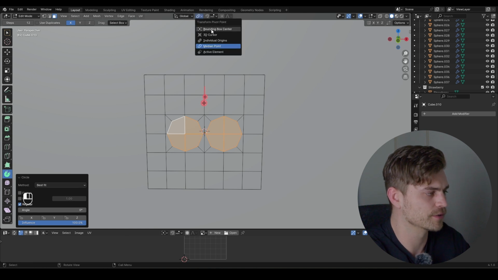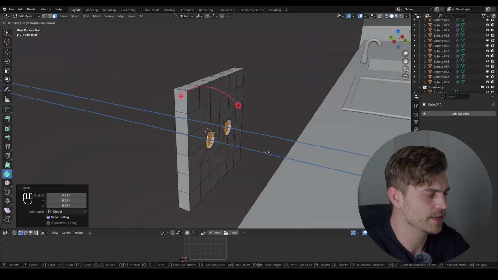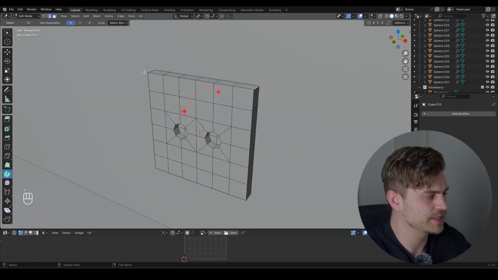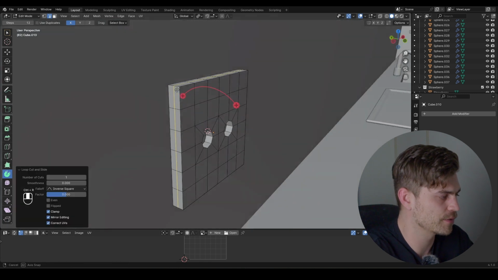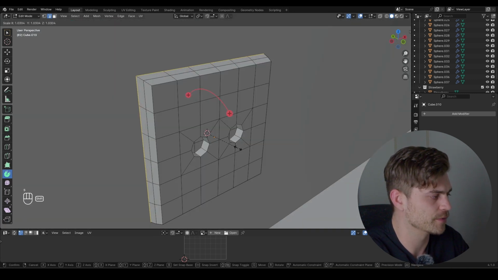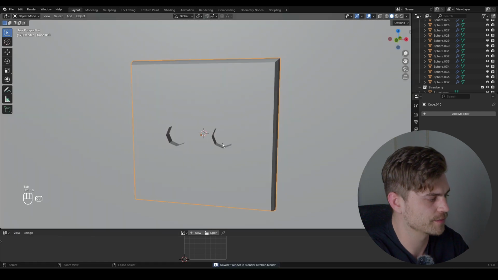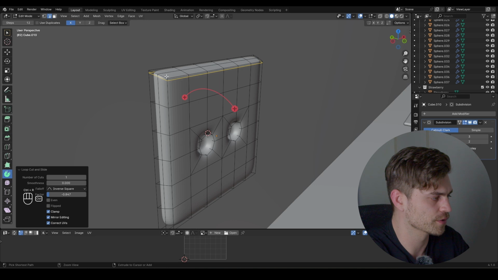They are a bit too big, so I'm going to set this to individual origins, scale it down, and E inwards. And I'm going to select all of these edges and bevel it, and this will destroy the mesh, by the way. Now I'm going to make a loop cut right over here, and select this part as well, scale it upwards, then only take this edge and scale it upward just a little bit. Now let's add a subdivision surface modifier, like this, and add some extra loop cuts to support this entire structure.